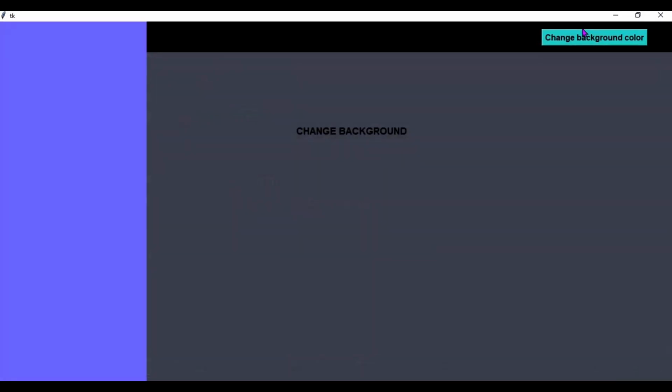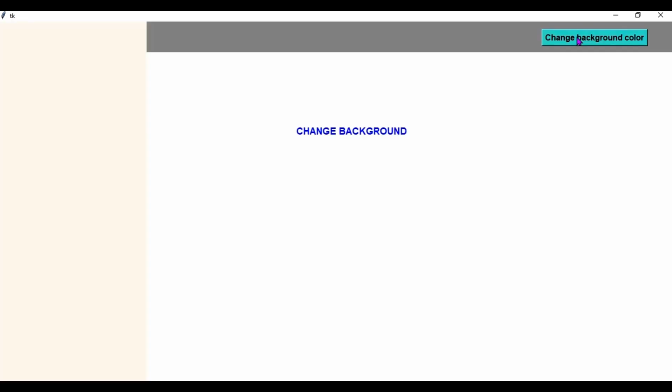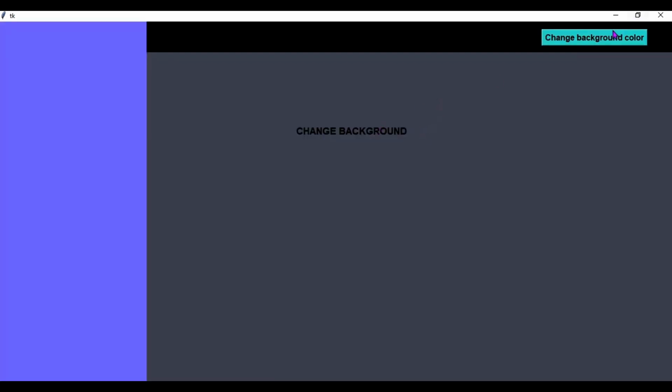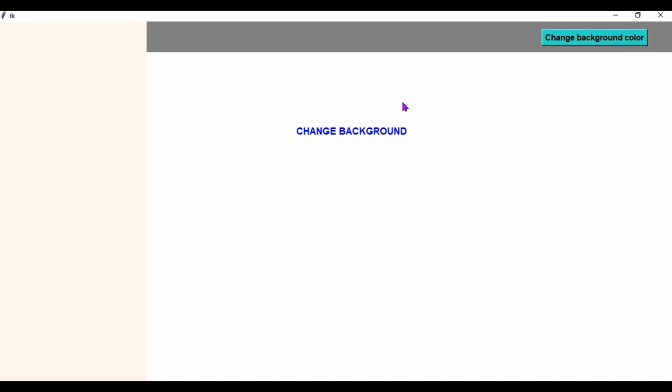So when we launch it, if we click on it, boom, changes to blue, works perfectly, changes back to black, changes to blue.